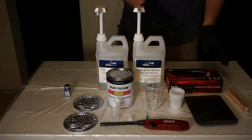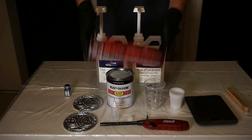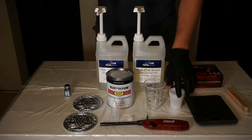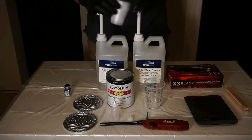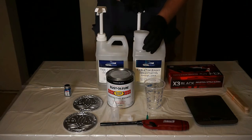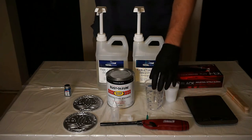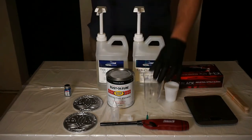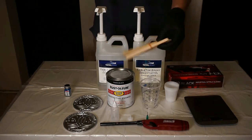Other things that you would need: gloves. You need to be safe whenever mixing resin. You need containers to mix them in. What will happen with these are use the small ones to measure out my resin parts. Then they all go into a bigger cup and is mixed in very thoroughly. You can use popsicle sticks, tongue depressors for mixing.